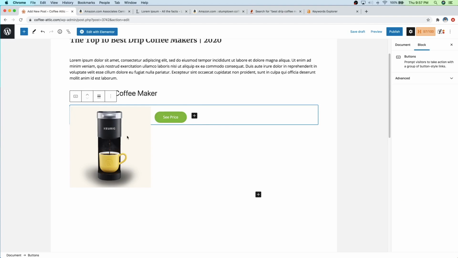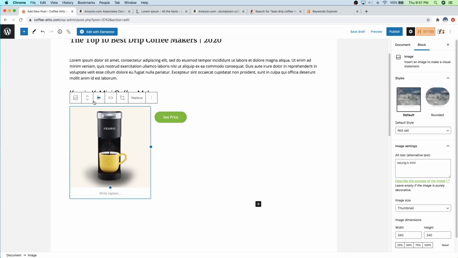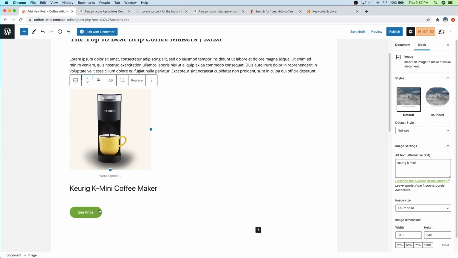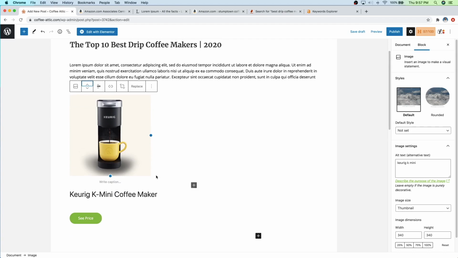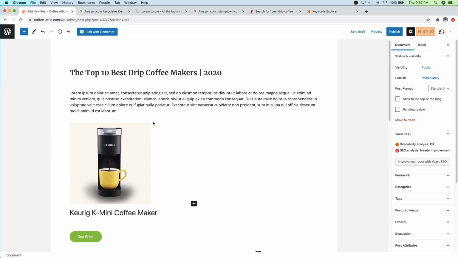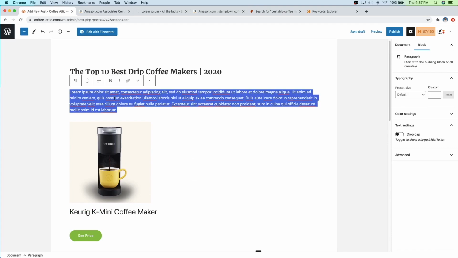And if you want to fix the way that this looks, you can just click on the image here and just move it up one right here, and then that will kind of put it above, and we'll just have the name and then the price underneath, which I think looks a lot better. So then you would just go down and add more products like that below, and you'd want to describe them with pros and cons and all the rest of it.